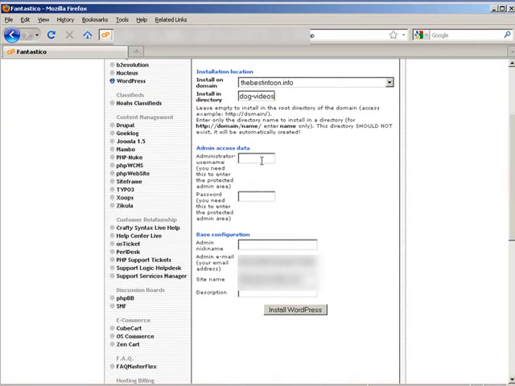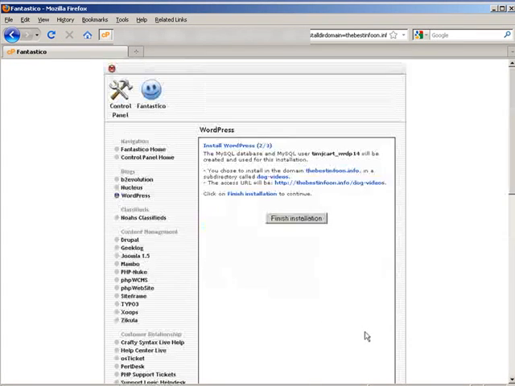Then down here you have to give the admin access: the username and password, an admin nickname, and then an email and a site name. Go ahead and fill all that out. I called my site All About Dogs, with a description of informative and funny dog videos. Then I'll click Install WordPress, and then Finish.